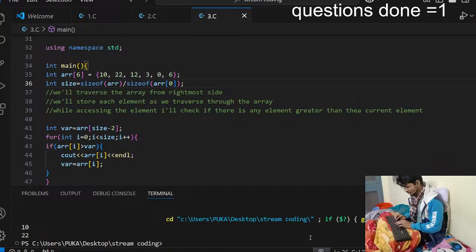Anyways, let me just try to run it quickly. So 10, 22, 12, 3, 0, 6. The variable will be size minus 2. Size is 6, minus 2 is 4.